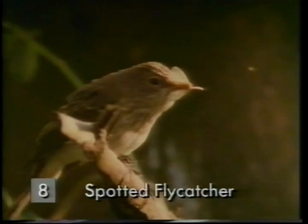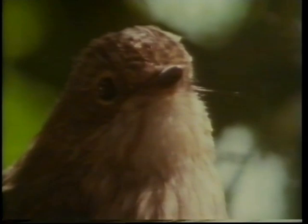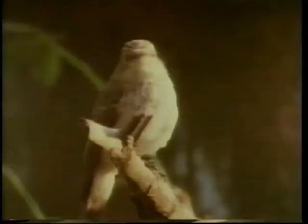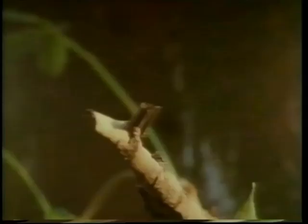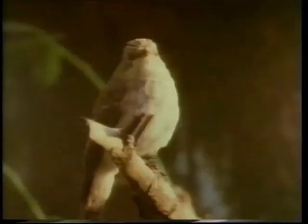The spotted flycatcher is a summer resident that doesn't return to Britain much before the beginning of May. It lacks any really distinctive plumage, just mouse grey upper parts and a streaked breast. It's their behaviour which helps to identify them quickly, for unlike warblers, they use prominent perches from which to make darting sallies to catch insects. These are slow motion studies. And sometimes you can actually hear the bill snapping as a flycatcher takes its prey.